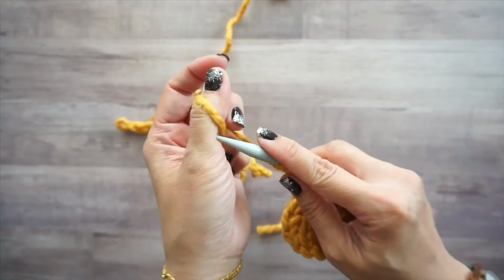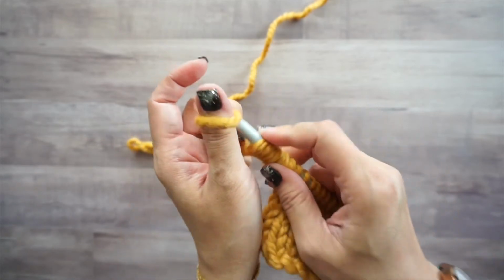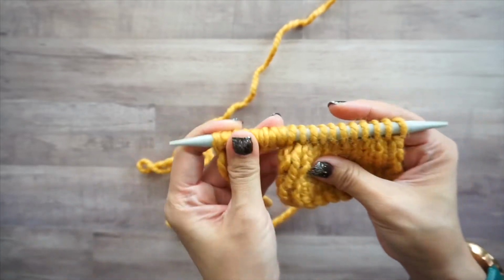Okay, so it's pretty simple. You just twist and place it on your needle for as many stitches as your pattern is instructing you to cast on. Okay, so that's it.